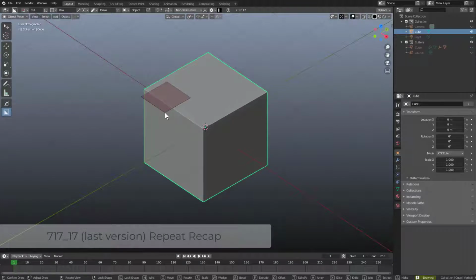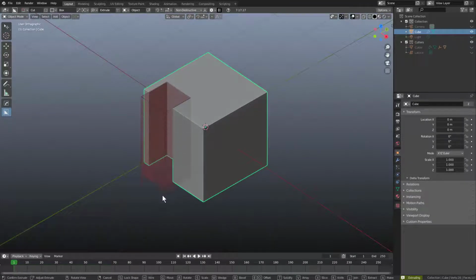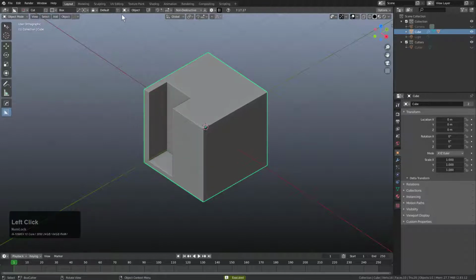So general Boxcutter use is you click and drag to create your shape. When you release, you're able to then begin the extrusion process. I'm using Boxcutter 717.17, so I don't have the extrusion lock, so it feels a little weird. However, once you click, the operation is complete. We introduced an option called release lock, where whenever you have it enabled, it actually breaks the operation into steps.